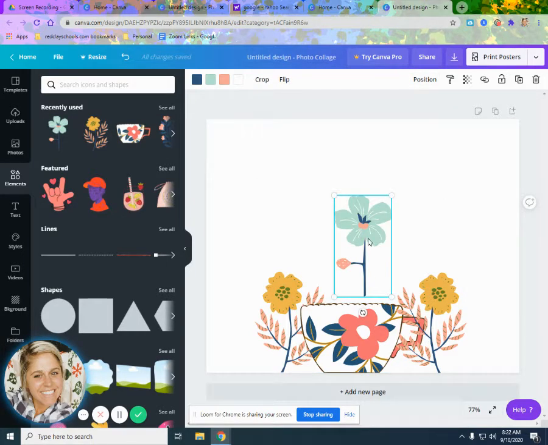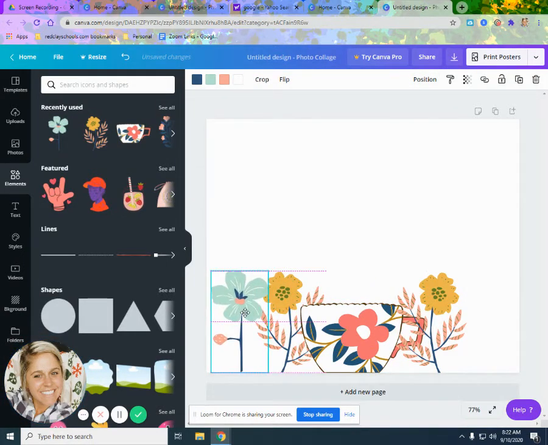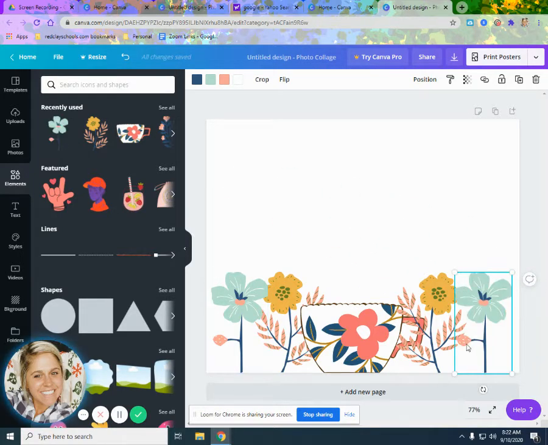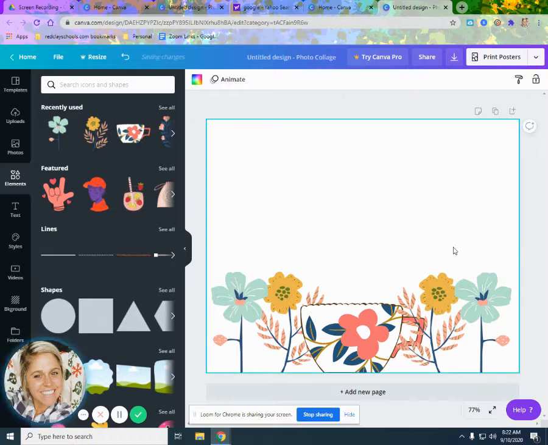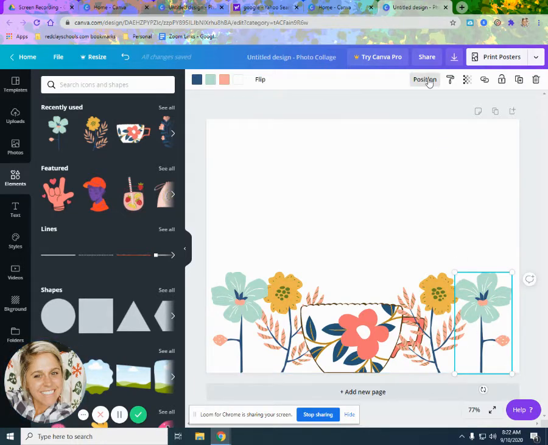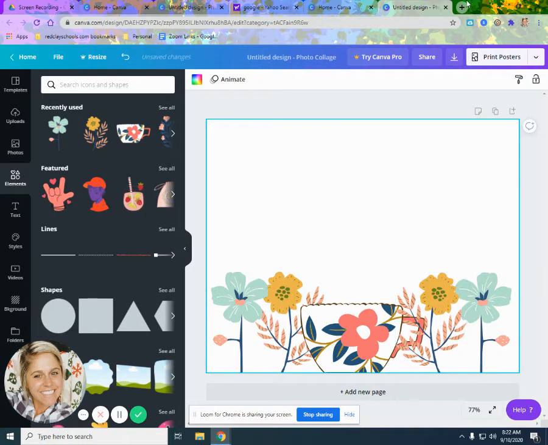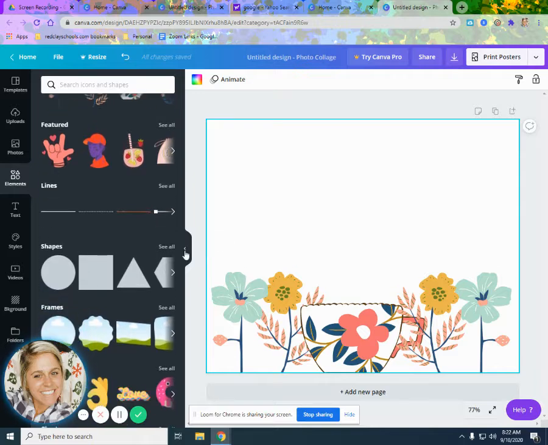Now I'm going to use a blue flower. I'm going to put this one here on the left side. And I'm going to make another one to make it symmetrical. I'm going to do the same thing, and flip it so that this little pink handle is on the other side. So I'm going to flip this horizontally. All right. Now I'm going to send this one backwards so that the yellow flower is on top. Awesome. So you can always add more elements, but I'm going to go ahead and close that.